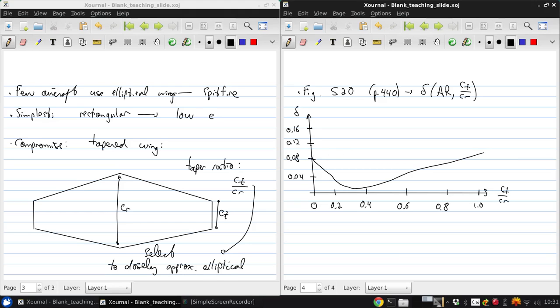I'm drawing these qualitatively. If you want to look at them quantitatively, have a look at the figure in the textbook, as it's obviously a lot more accurate than my hand-drawn picture here. But we can see that there's always a minimum, and these are for increasing aspect ratio. So this is AR equals 4, AR equals 6, AR equals 8, AR equals 10. And there's a minimum, and you see that the minimum goes at a higher taper ratio as the aspect ratio increases.